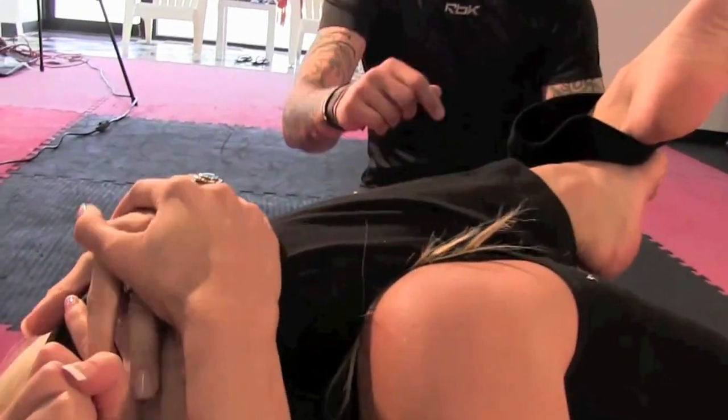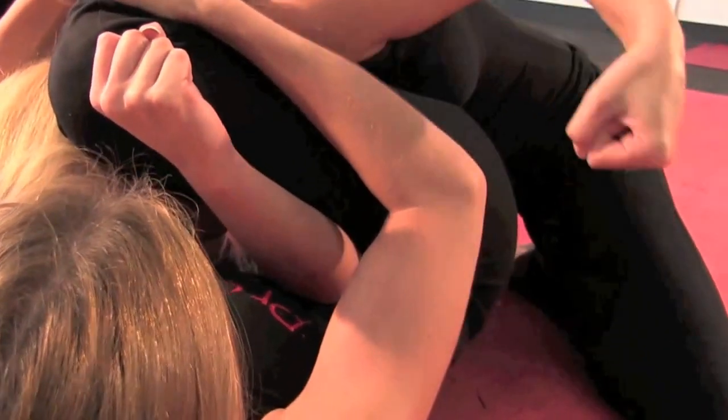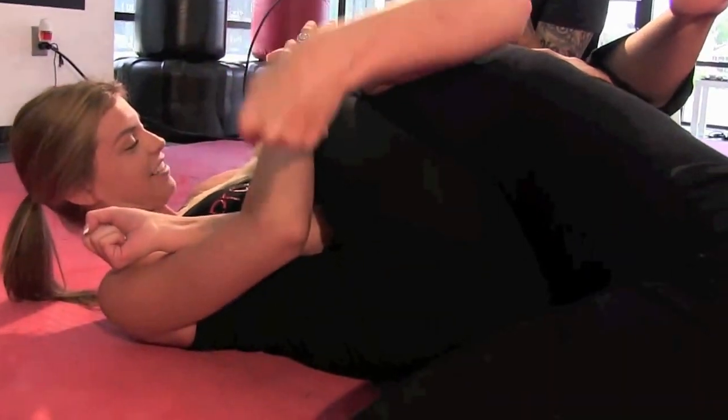So what you need to do is grab your shin, pull that in, because remember, you're going all the way down. Okay? The tighter this is into the knee pit, the better. You want this arm across, hold that arm down. Okay, get it across. Now you're going to grab the head and you're going to squeeze. Right here, we're going to have a little bit of trouble finishing the submission because of the angle. So let's take it to another level.